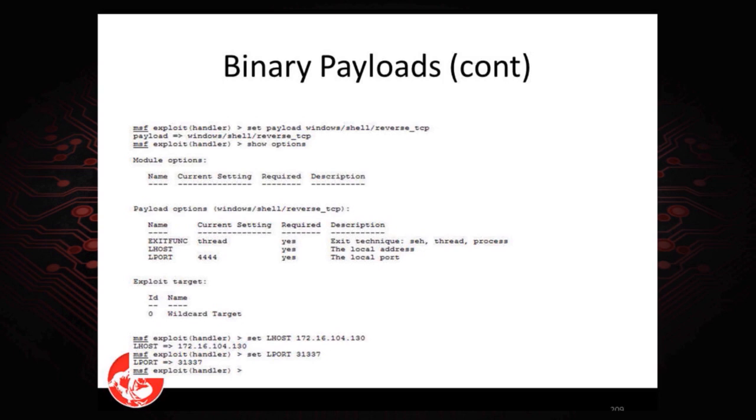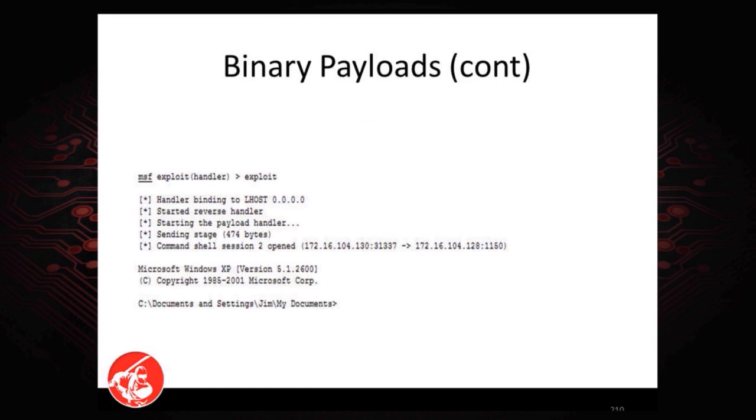So we're setting up our binary payload, just like we've done before. And what are we going to do? We're going to exploit it and use a Windows shell instead of a Meterpreter shell this time, reverse TCP. So again, a reverse shell will come back and connect, in this case, to our BackTrack machine. And there's the exploit, and there it is, command shell session 2 opened, payload handler, and it's using Microsoft Windows XP.